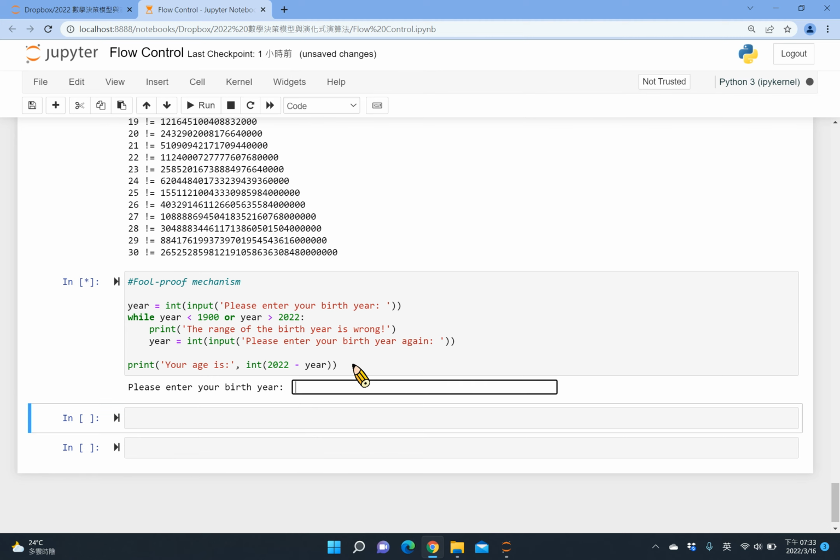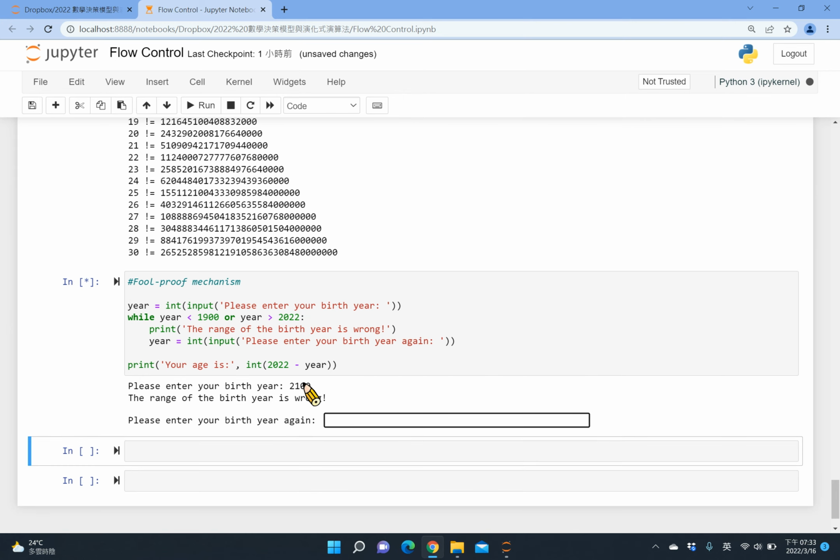However, if I write something wrong, if I wrongly put an unreasonable number, then the loop can help me do the judgment. So if the number is too large, even larger than the current year, the range of the birth year is wrong. It will remind you the range of the birth year is wrong, and then ask you to input your birth year again.